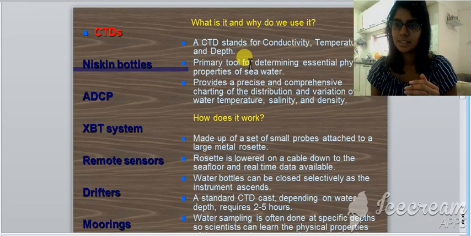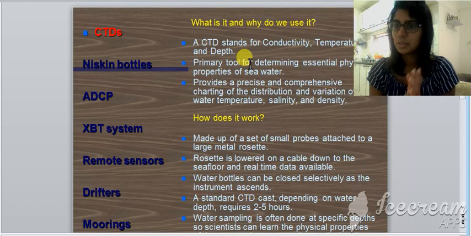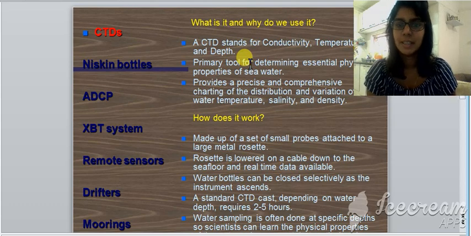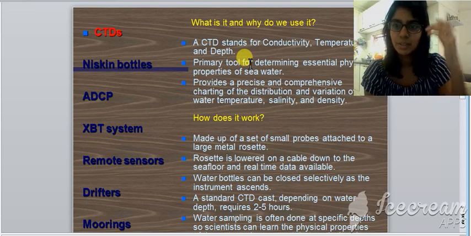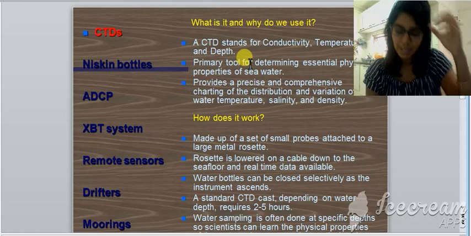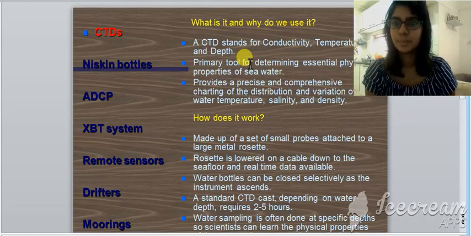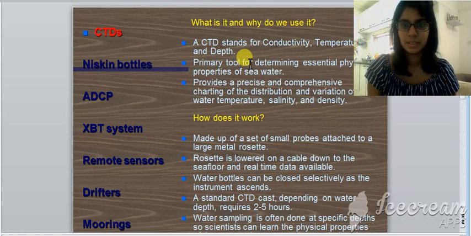And it's got all sorts of sensors to measure temperature, pressure, oxygen and everything. So we can get a good idea of what's going on through that column of water at that particular point, right? So it's a Eulerian method.